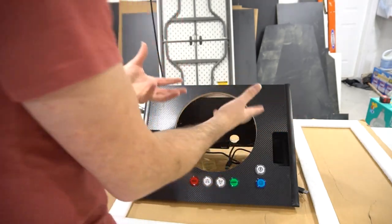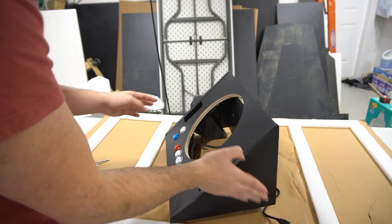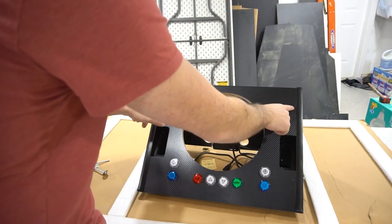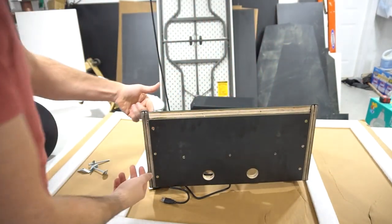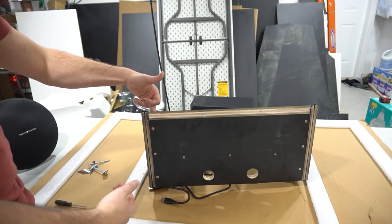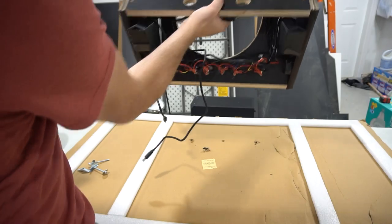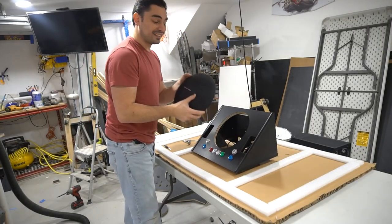Now, the customer was also concerned about structure, and I said to him, the actual structure is being held together by the side panels. So I have wood panels stapled to the side and then screws go directly into it. What's also cool with these two top pieces specifically, those two screws, they go so deep that they actually connect and contact with the rear panel here. So you basically have a screw going through the side and then into this a little bit. So it works out. He shouldn't have to worry about structure. That's not going nowhere. So I said this really revolves around this speaker.